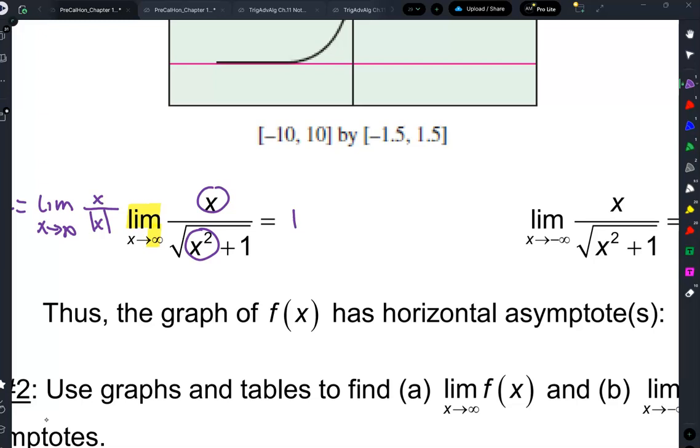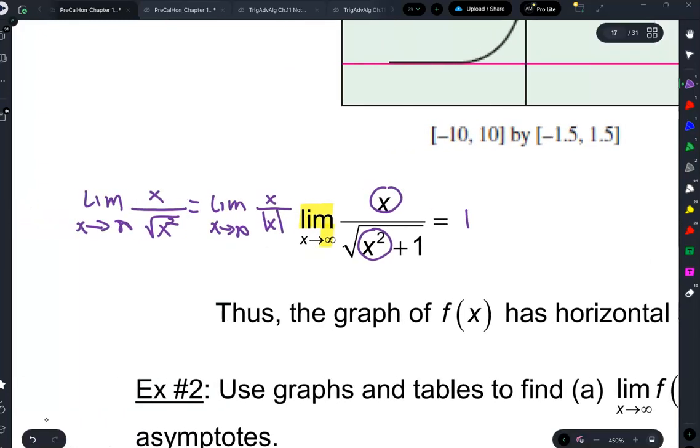Why does x have to be an absolute value? Because anything that comes out of a square root has to be positive, right? It can't be a negative. And remember back in the day we learned even, even, odd? So if the index is even, and this is even, and it comes out to x to the power of 1, which is odd, you need absolute values.